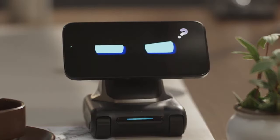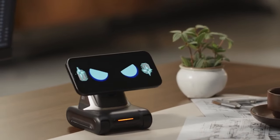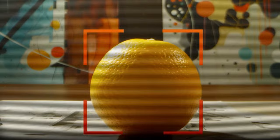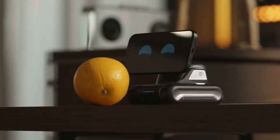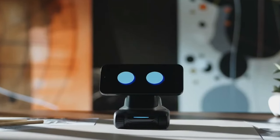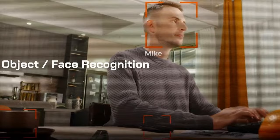Moving on to the intriguing LuRobot, a platform on two rubber tracks that transforms your smartphone into a full-blown robot. Beyond standard functions, this robot can think with the help of ChatGPT4. Connected to LuRobot, your smartphone's camera becomes its eyes, and the speaker transforms into its voice. Imagine the possibilities of having such an assistant — the future is now.